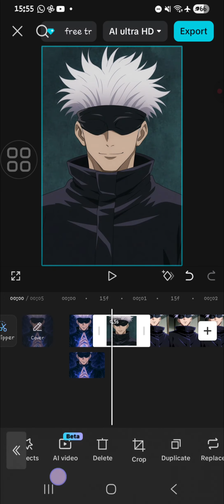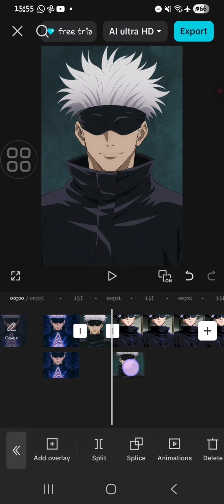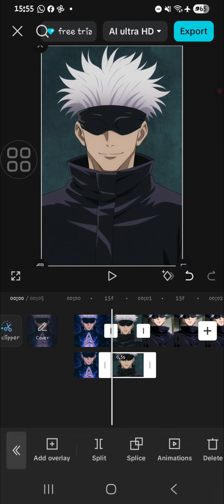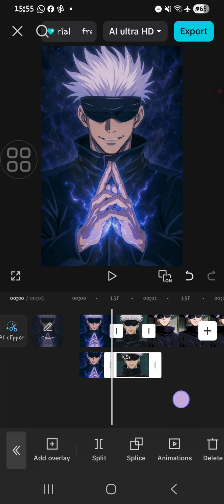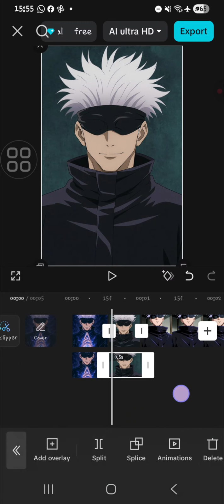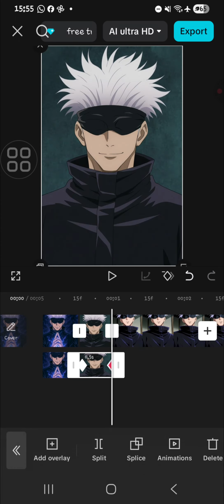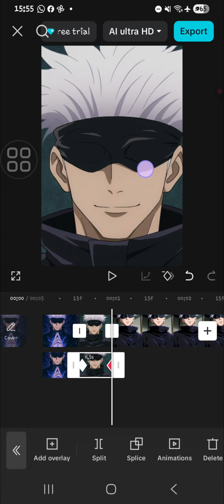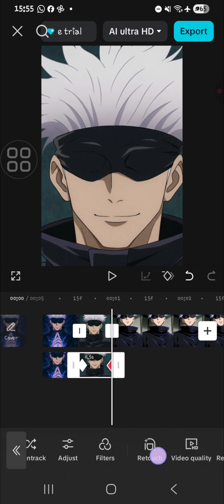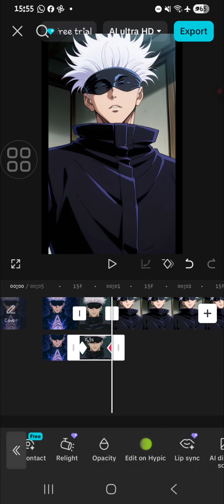Again, we can duplicate it and then make it as an overlay and make it align with your photo, and then you're going to add 2 keyframes to your photos like this, and zoom in and reduce the opacity. Okay, reduce the opacity.